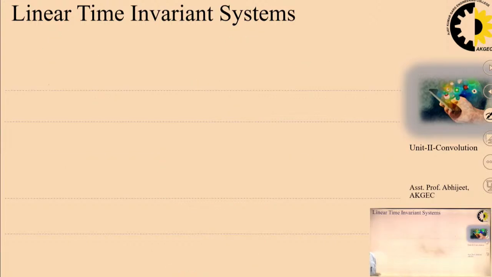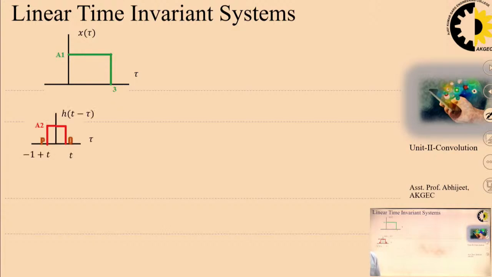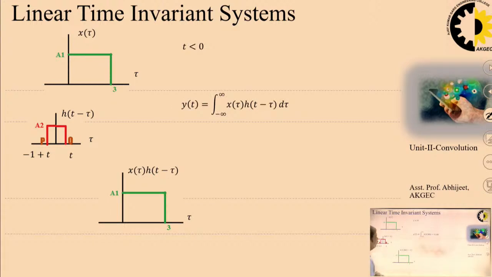So now both these signals can be understood. Firstly, we have x of tau. Secondly, we have h of t minus tau, and now we start to evaluate the convolution. Very slowly we will do that because it is a concept that requires attention. In order to evaluate this, we must understand what we need to do. We need to evaluate the integral.